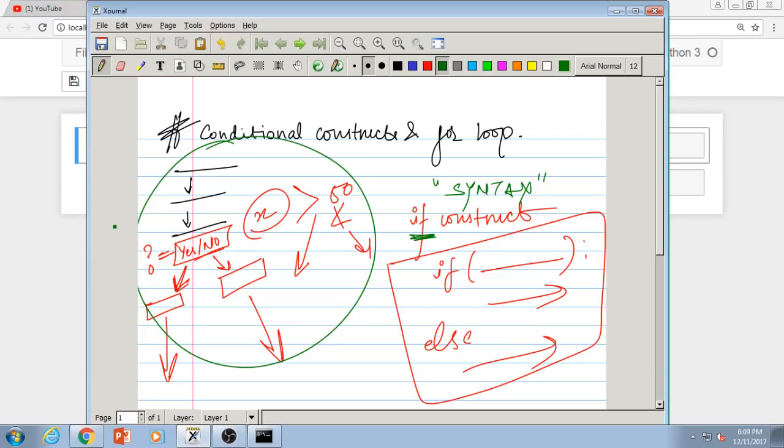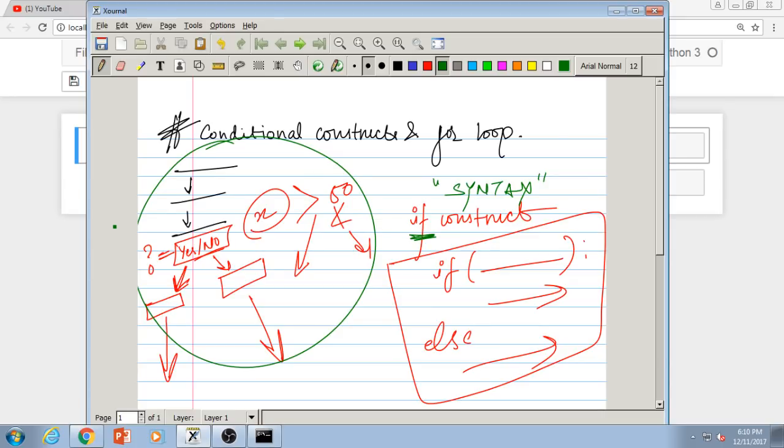There is a condition that you have to test: if the output is so and so, go in one particular flow, and if the output is something else, then go in another particular flow of logic in the program.